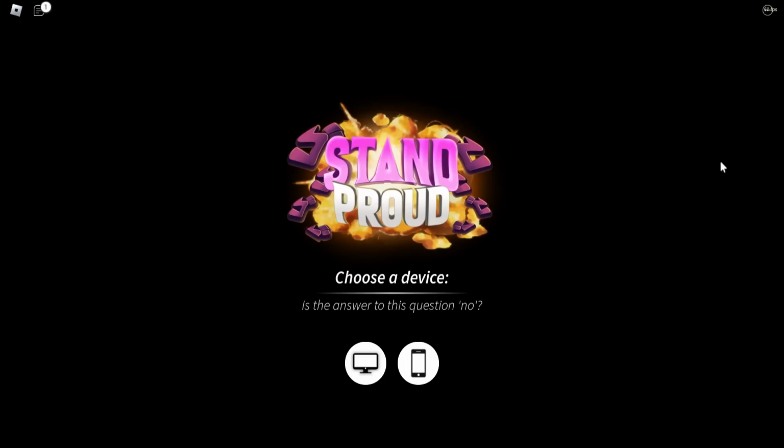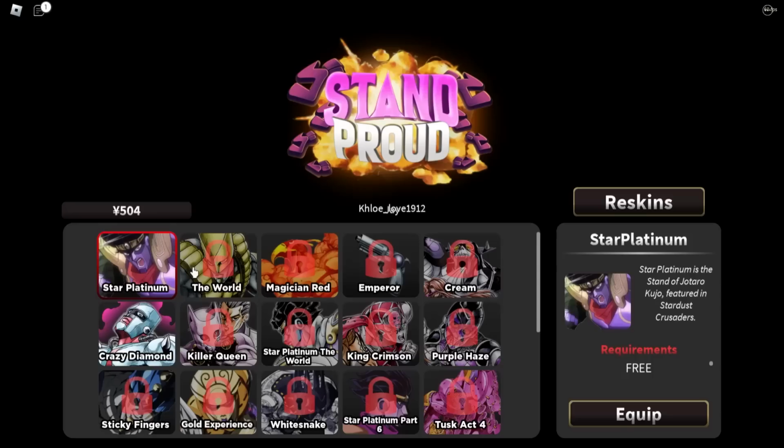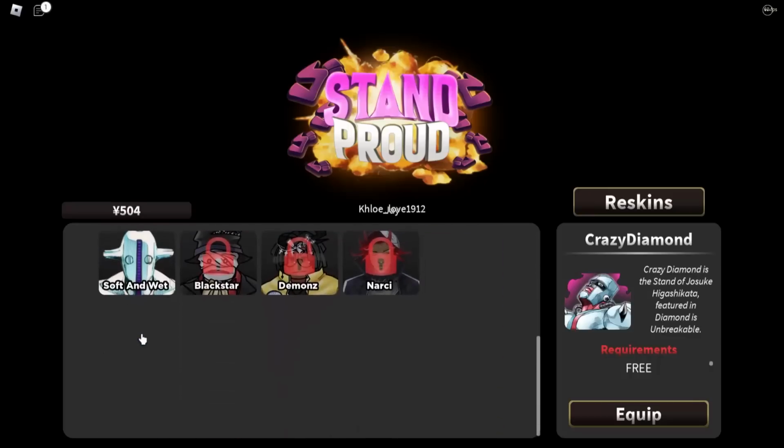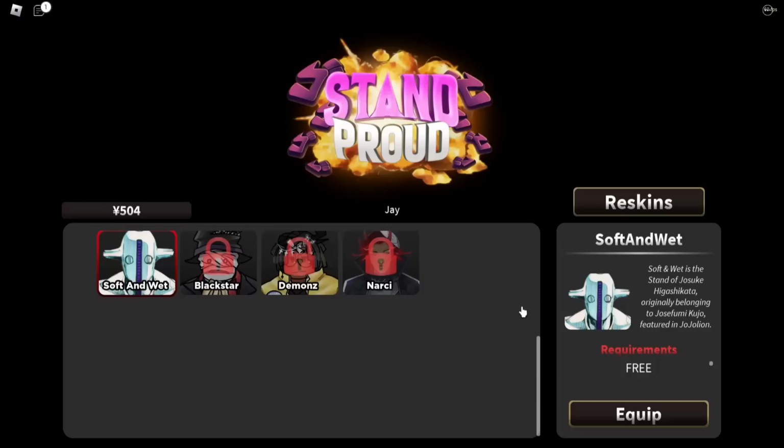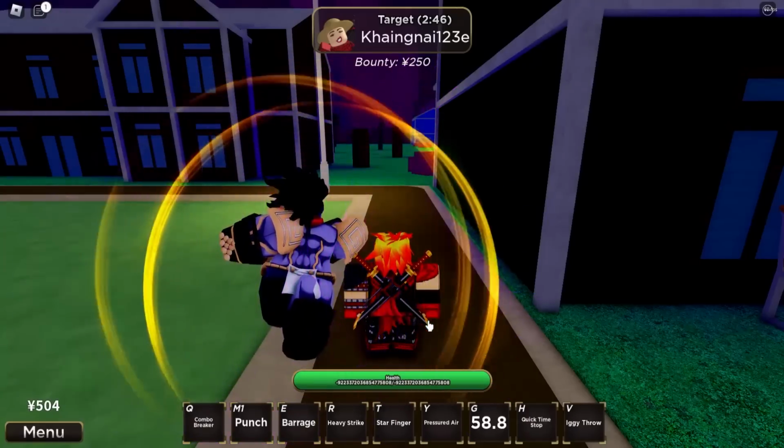All right, Stand Proud. Is the answer to this question no? Oh, no, I thought it was Tuesday. So the free stands are Star Platinum, Crazy Diamond, and Soft and Wet. Okay, low key, if I want to get most damage, let me go try Star Platinum. Let me see what this is. I'm gonna try most stands, so we'll see.